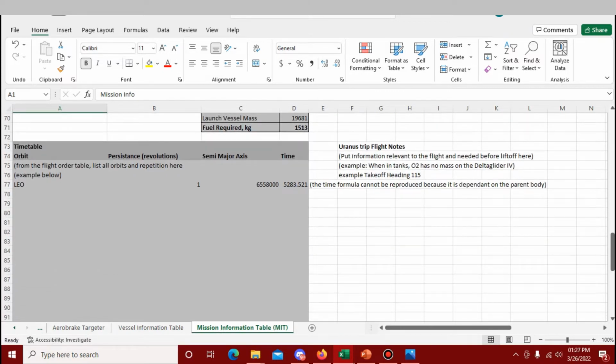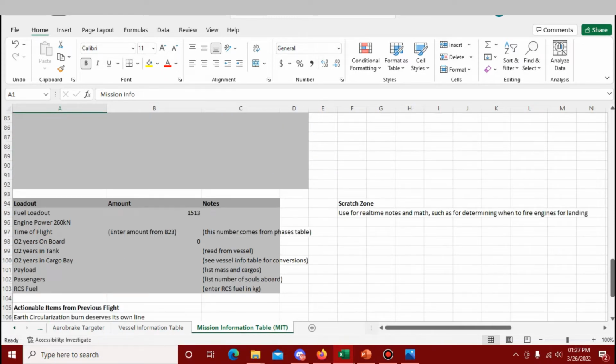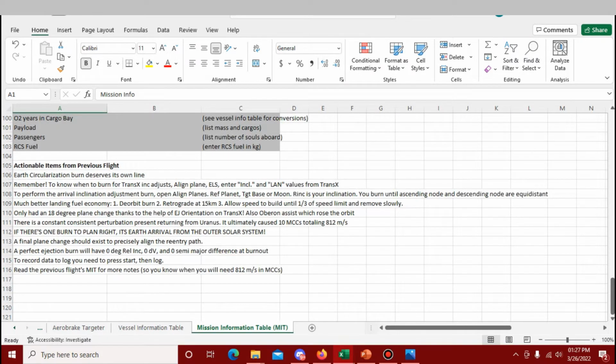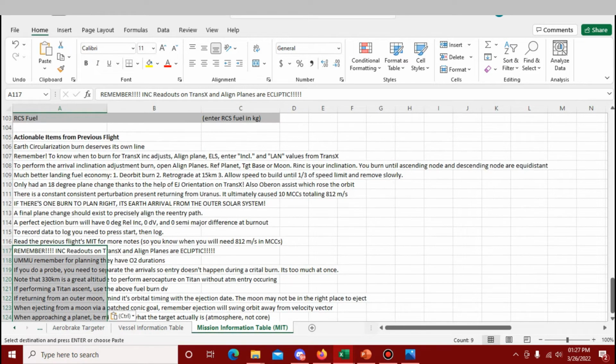Then we've got flight notes examples. I'll leave those. The scratch zone, there's nothing to add there. Okay, so we just add actionable items from the previous flight. Okay, so I've just pasted these in, and some of these are going to be repeats, so we have to go through and look for those.